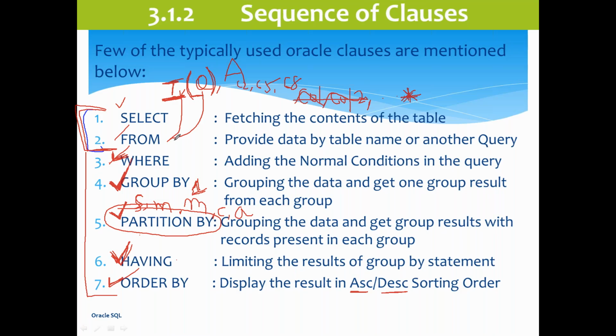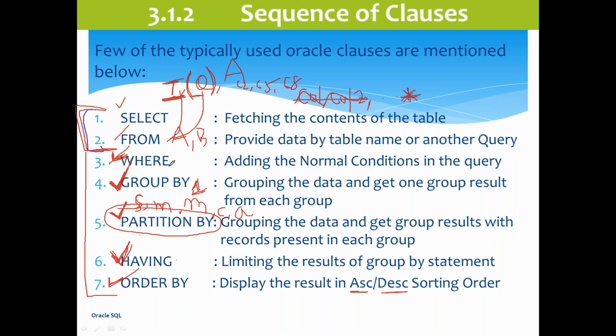Suppose you are using 2 tables here. In from, we are taking the data from 2 tables. One table name is A, another table name is B. How to write? From A, from B? Not like that. From A, comma B. Similarly, if multiple columns we are taking, C1, C2, C3, C4, then comma, comma, comma we have to give. Not like that: select C1, select C2, select C3. No. One time only you can write select. Multiple column names we have to write.